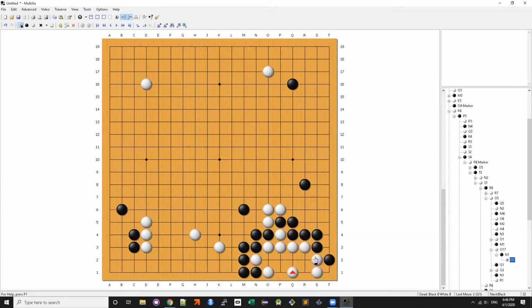Exactly. So if black cuts, what does white do? If black cuts, white would play what to make the ko? You guys see it? P2. Yeah, Brandon, you got it. Right? Really obvious ko. If black takes, obviously you play here. Now capturing the ko and playing here becomes miai, right? So black has to play here again, and then white makes the ko, right?